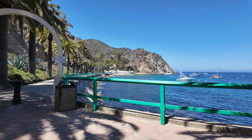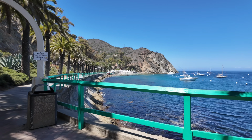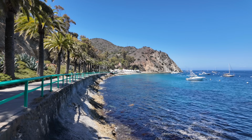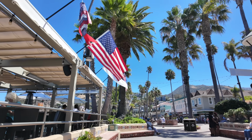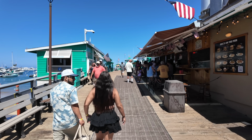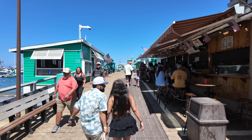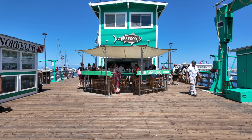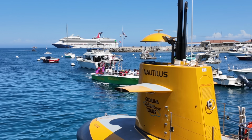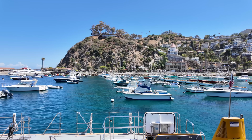There's also a secret little beach out here just past the casino, and the walk out here was beautiful. Nice flat paths, paved all the way. Heading back to the cruise ship, I checked out a little pier area that's built right into the main harbor. This felt so very California to me, with little vacation-y restaurants on both sides of you, a bunch of places to pick up your excursion, some vendors, and you can look at all the cool boats out in the harbor.